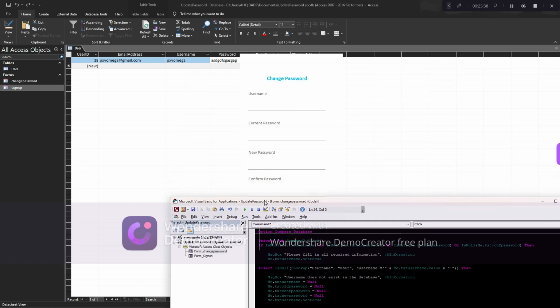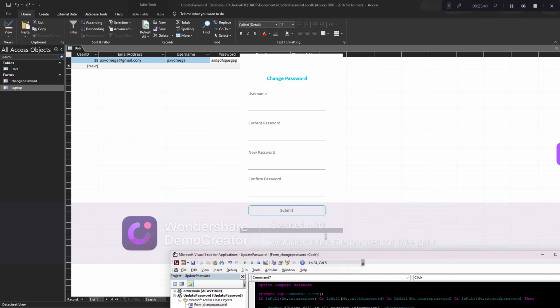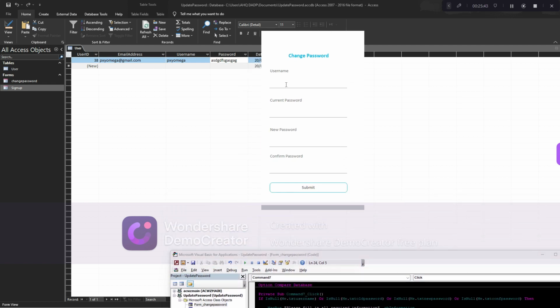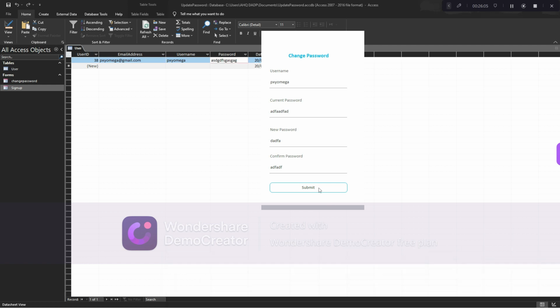Okay. So whenever that error occurs, let's say PSY omega, and then the old password I did not get right, new password I put empty, and then I put this. So if I click, remember the current password here does not match the correct password in the table. So if I click, this information comes up: invalid password for the username, please contact admin.